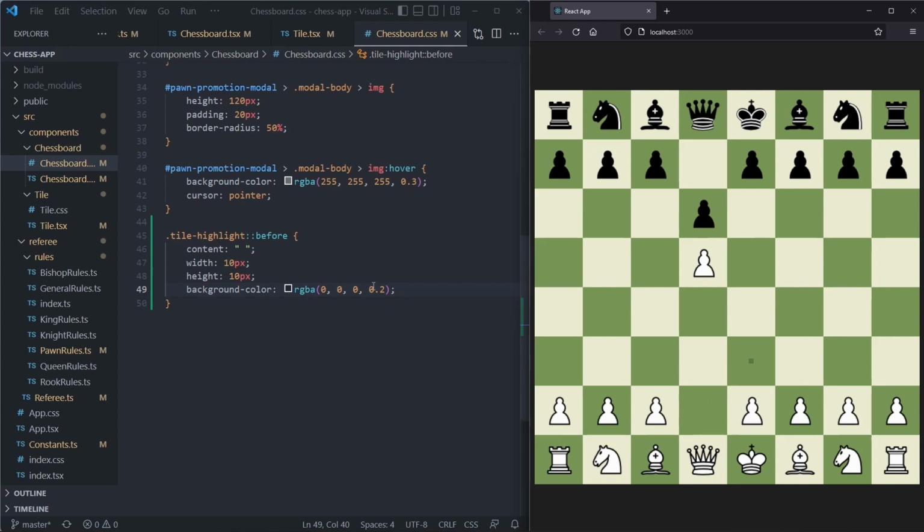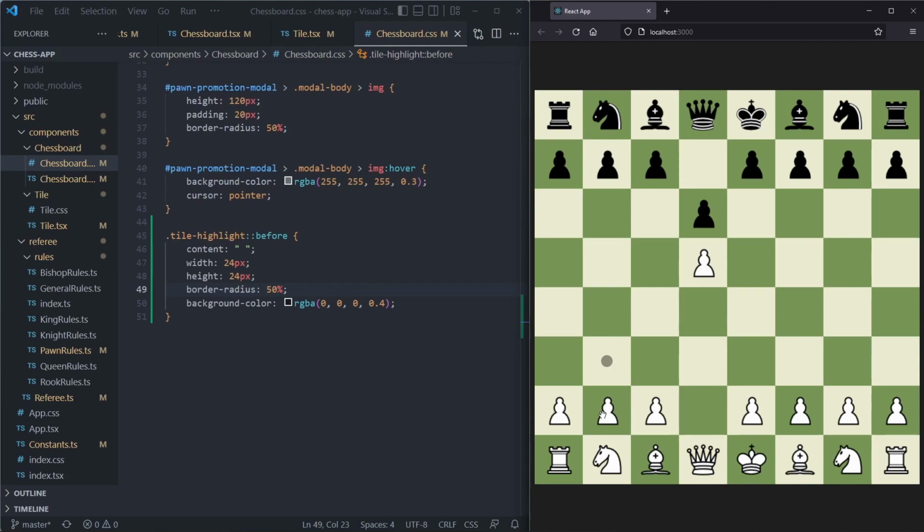So it's a little bit more opacity, or a little bit more faint. And then we want to make it a bit bigger, like so, maybe even 24 pixels. Great. And we also want to give it a border radius of 50%, like so. And then we have a nice clean circle. Amazing. So now that we have this, we have the first possible move for the pawn ready.